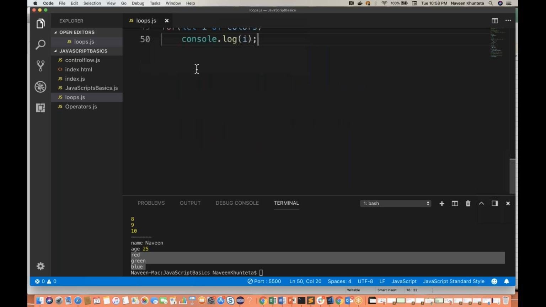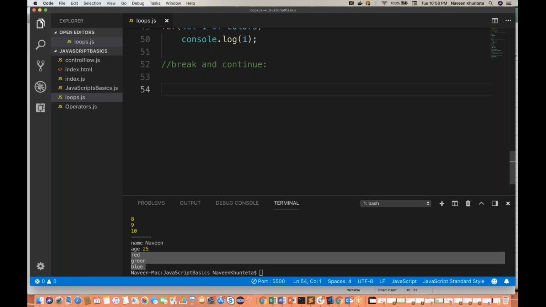Now, one last thing, guys, in the same chapter, I'll continue. We'll cover, just like in other programming languages, the break and continue statements, right? Break and continue. How to use break? What is the purpose of break? Whenever a condition is satisfied, I want to break the loop, right? I want to break the loop.